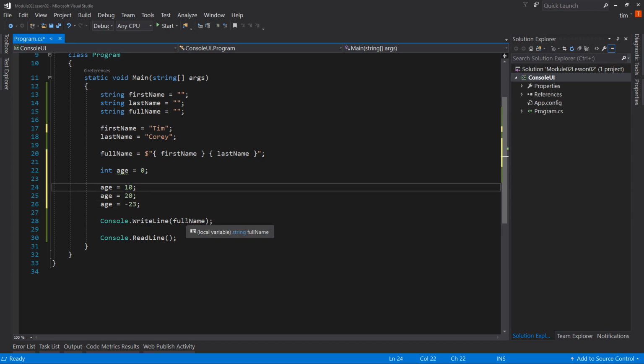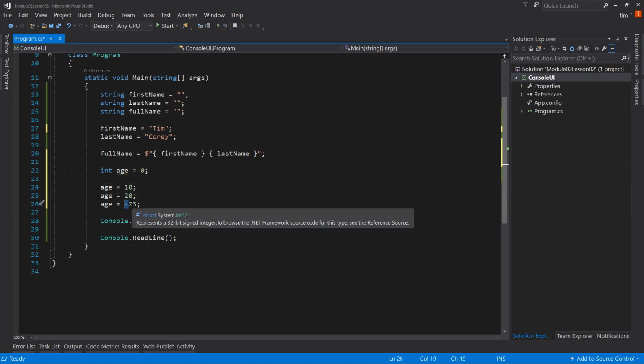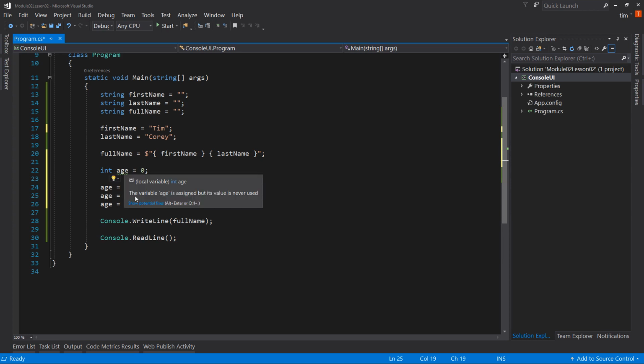Now here's a real quick tip. We're not going to need it right now, but if you ever come across something that says an unsigned integer or an unsigned int, and you go, wait, what is that? This is a sign, the negative sign. So an unsigned integer means it can only be positive. It can never be negative. That's the only difference. So we're not going to need it. It's not something we often use, but just in case you come across that in your reading somewhere, that's what an unsigned integer is. So that's the age variable.